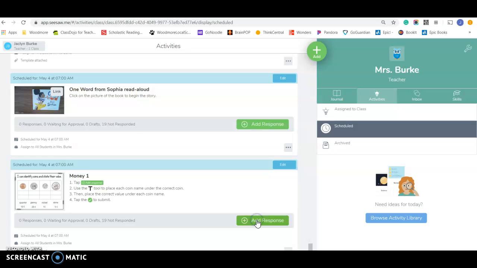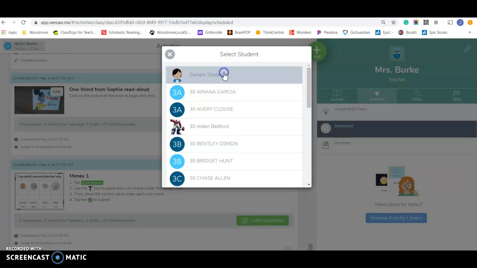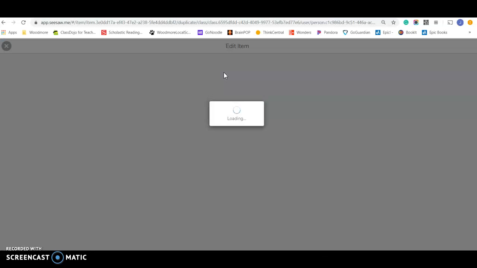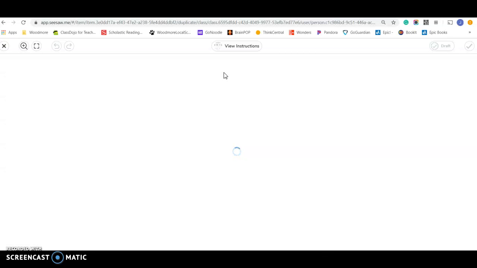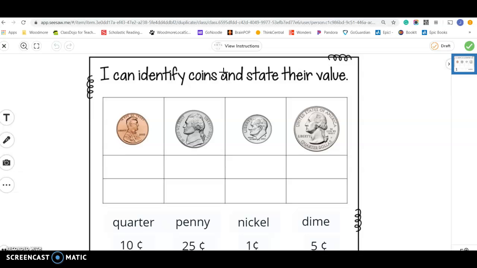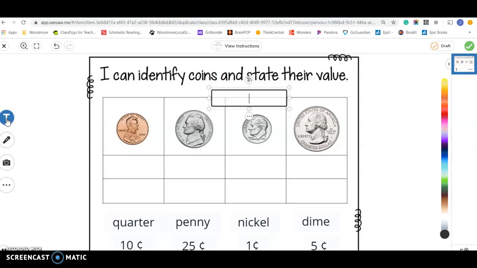I'm going to add response. And then I'm going to use the text tool or the typing tool to type the name of the coin under each picture and then how much it's worth. Okay, so I will use the text tool.